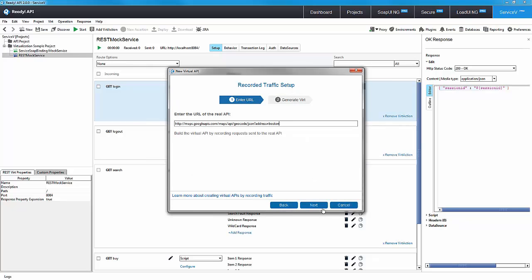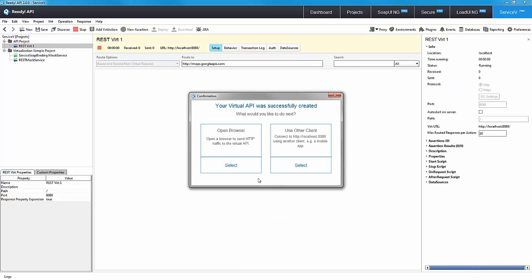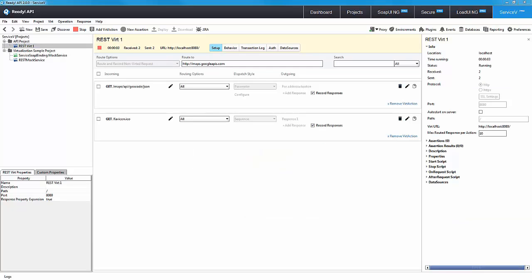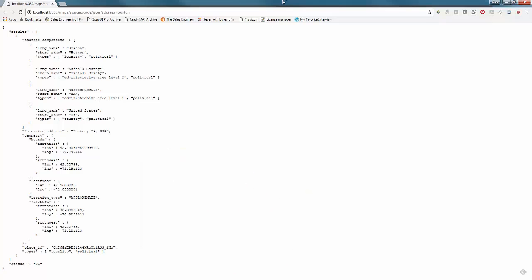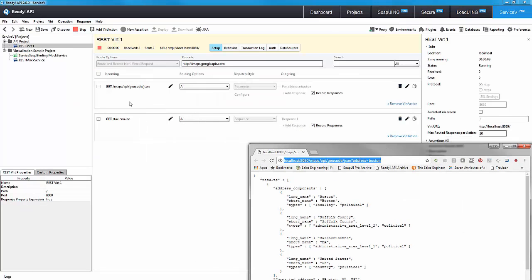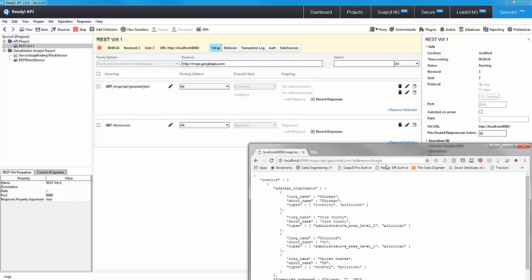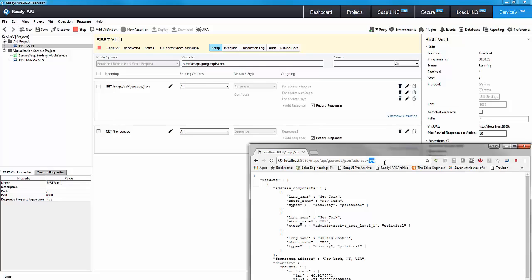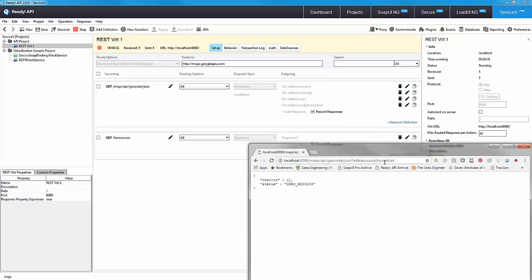So if I search Google Maps API, and I am going to use a browser to interact with that API. You can see when I called Google Maps, this called actually a local API, and we were able to capture a response directly from there. So I can interact with the local API in the same way. I can look for different cities when it comes to Boston, Chicago, maybe NYC for New York. And maybe I'll find some bad data set that returns no data. You can see we are adding different responses based on that traffic.